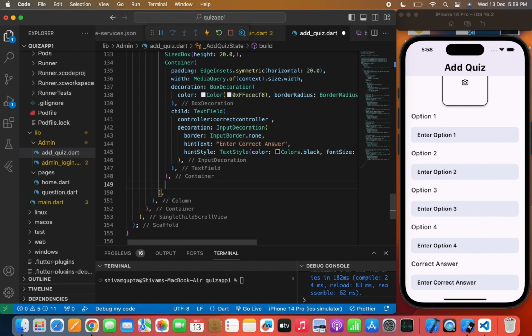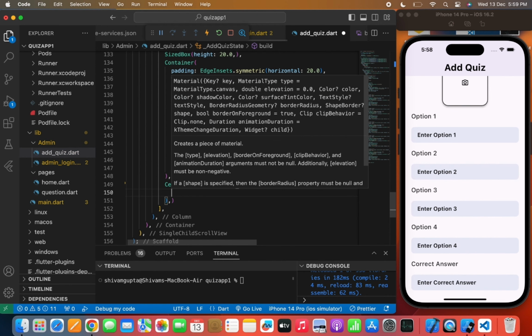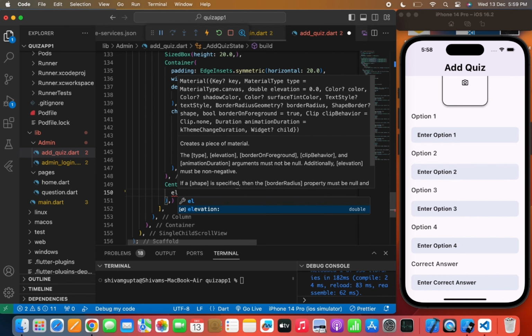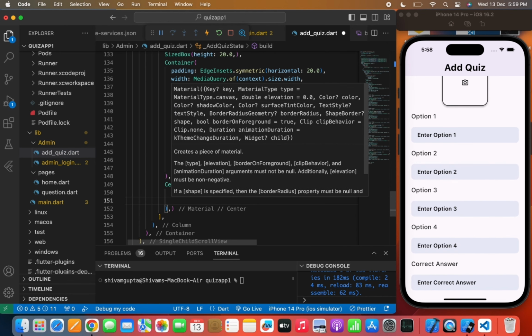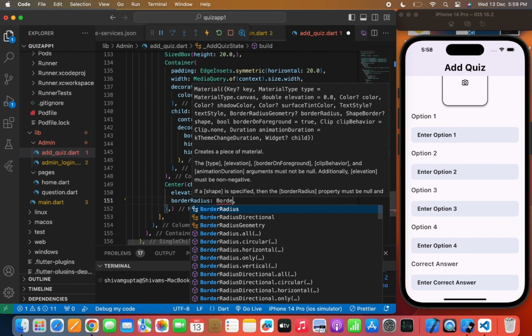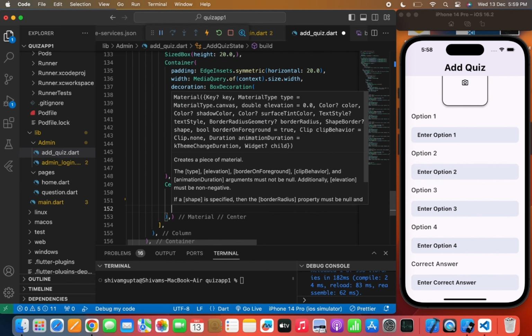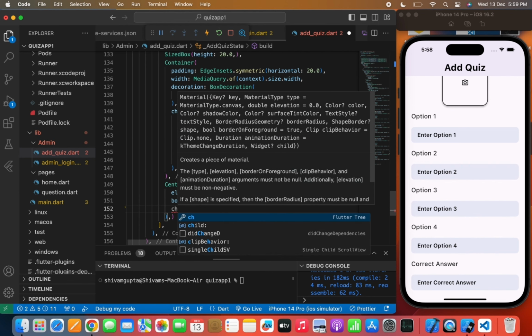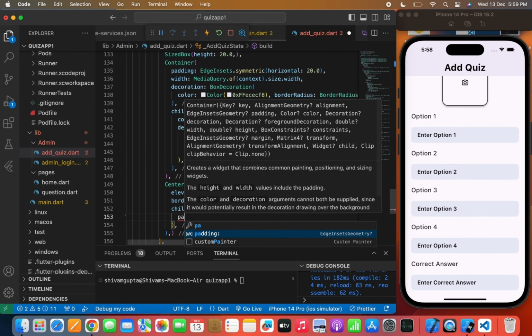Now we need to upload all this detail in our specific category. So to upload all the details in our specific category, I need to create a button named add so that we can directly press that button and upload the data to our Firestore database. So here I will create a customized button named add by using a container widget and will give the elevation by using a material widget.